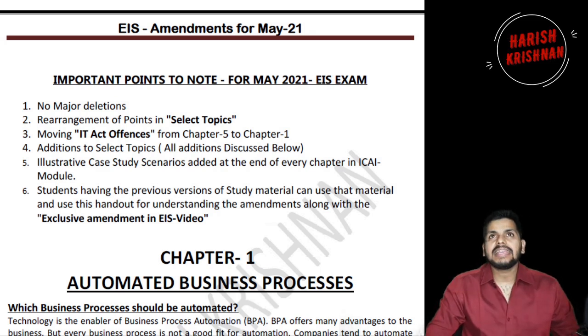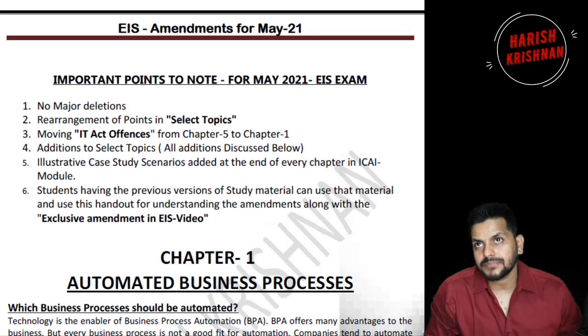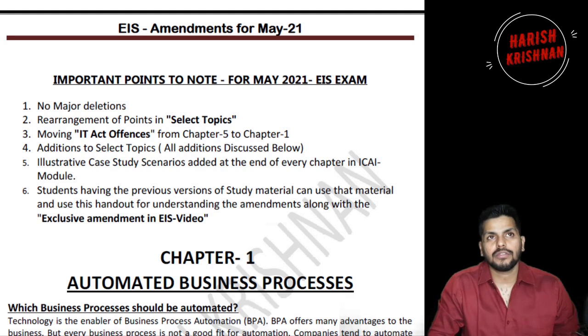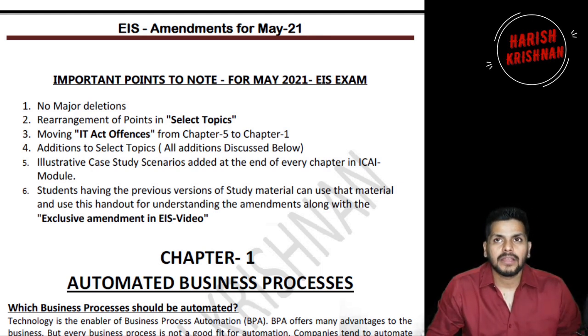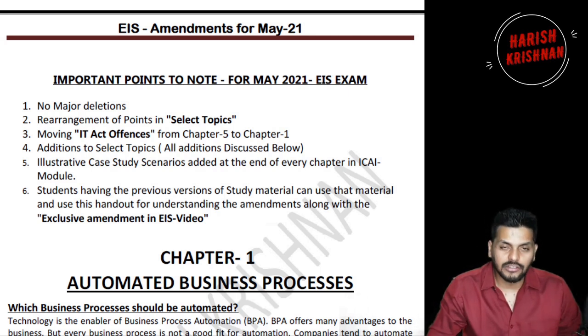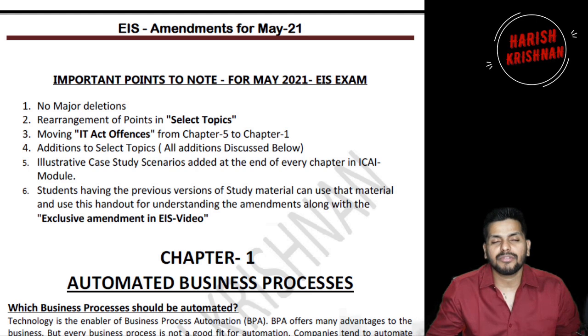And in the IT Act, the offences, sections 65 and 66, were discussed in chapter 5 in the core banking systems, wherein offences are there. They were put in the 5th chapter. That is now moved to the 1st chapter. So there is no addition or deletion there, just a move from the 5th chapter to the 1st chapter that has taken place. Then at select places, new topics have been added which are there in this material.